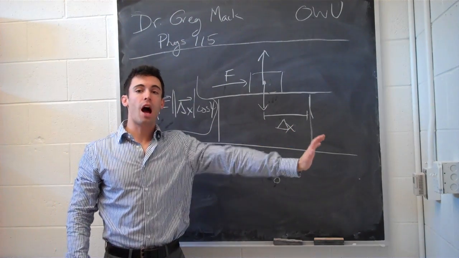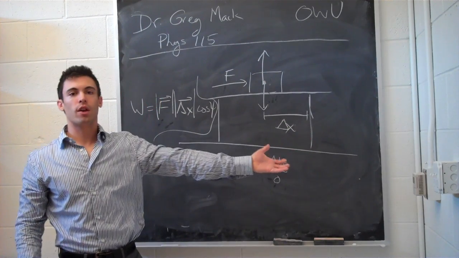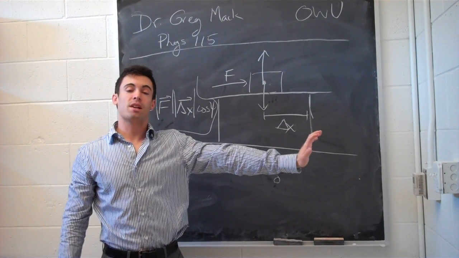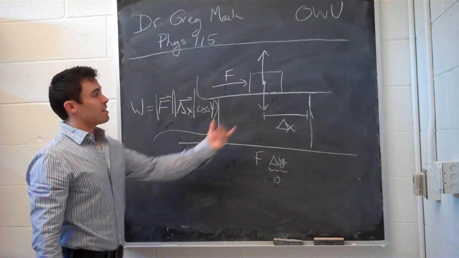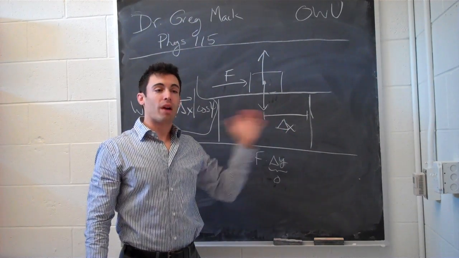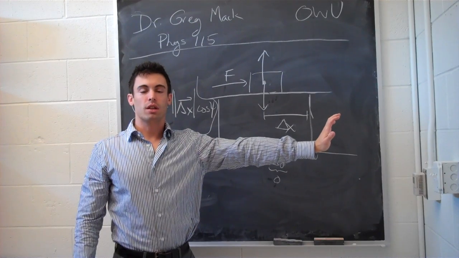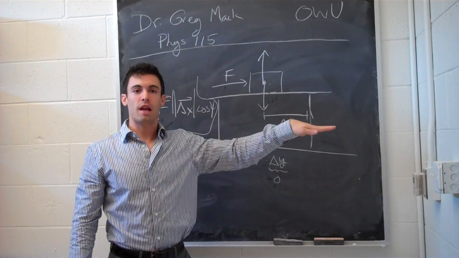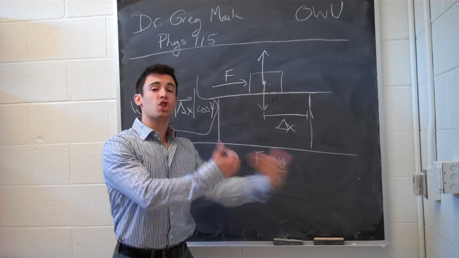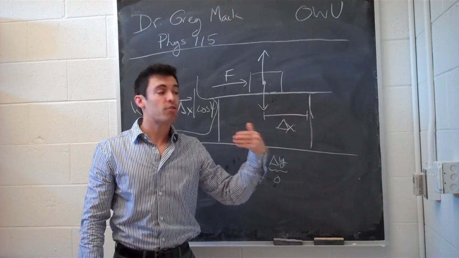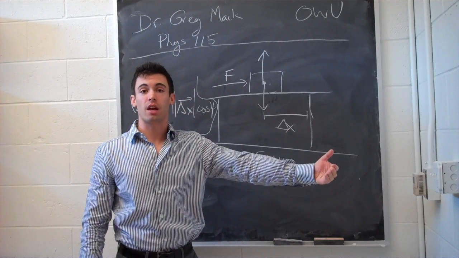So I have given the object energy. What energy have I given it? I've given it kinetic energy, because now it's moving, it has a speed. It still has the same potential energy it had before, but I've given it extra energy kinetically, and in that x direction as opposed to the y direction. I have done work on the object to change its state. I have changed its behavior. I have physically done that.